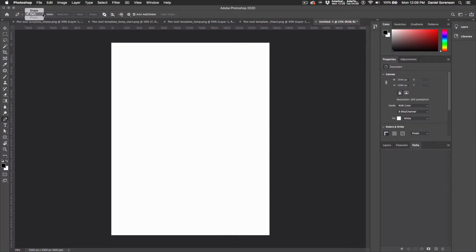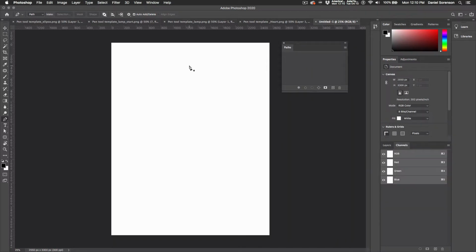path is selected up here and not shape. If you choose shape, you're going to create a new vector-based shape layer. We want to work with paths right now. Paths are independent of the layers panel, and they work in conjunction with the paths panel instead. So make sure path is selected. Also, auto add and delete is selected. I'm going to select my paths panel and just bring it right on out here.